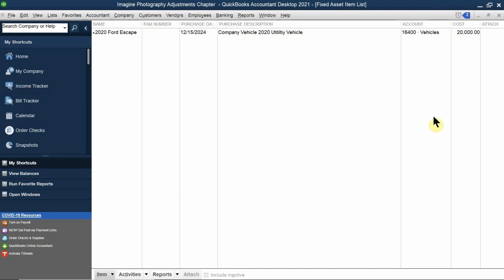Our fixed assets are still going to reflect at $20,000 because, if we understand the rules of GAAP, no matter what it is, you're going to record and keep it on your books for whatever the original historical value you purchased it with. Any changes you have to make to this are either due to the market, but in most cases, you can't modify this until you either get rid of the item, dispose of it, sell it, et cetera.